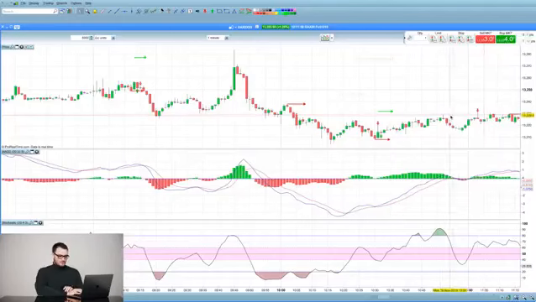Now we really would like to find ourselves a signal in the opposite direction or wait for something nicer. So when you see something like this, it is actually quite subjective, but I really like to take just one trade and one take profit from one move. So from one trend, and then I'm looking for a signal in the opposite direction. So these signals right here, I would ignore.